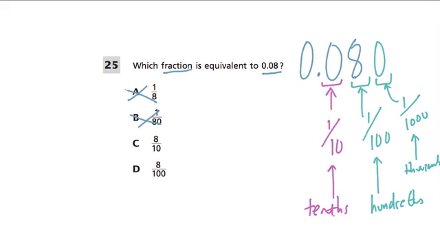And all that means is that the number in that place counts the number of tenths, or hundredths, or thousandths. So here, this number, 8, means you have 8 one-hundredths. If you think about 8 one-hundredths, that's 8 over 100, right?